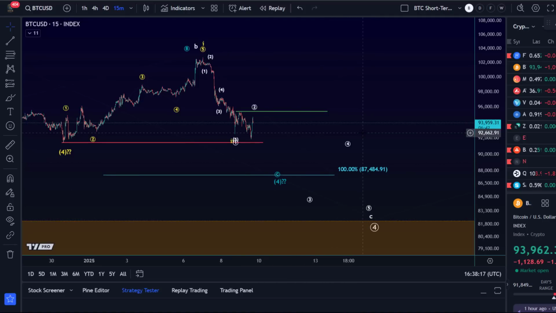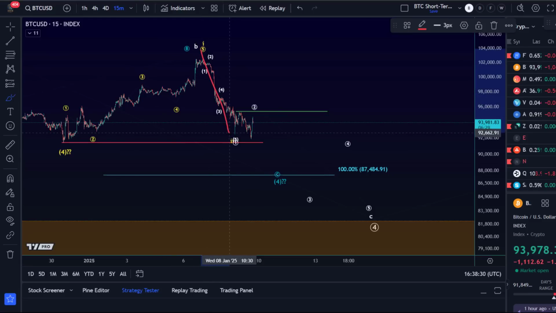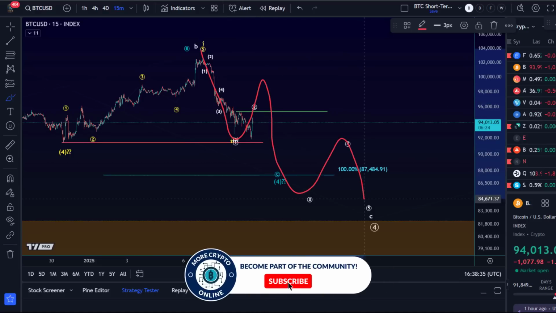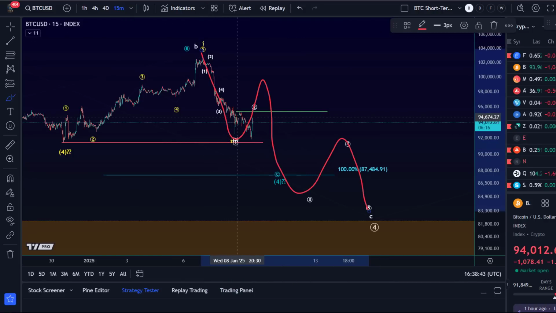It's a wave 4 correction that just needs to complete, and the market can't only go up, so there have to be pullbacks. Now, the problem with this structure so far is that I normally would like to see a more healthy wave 2 bounce before we go down lower. That wave 2 might also provide a short trade setup, but we don't really have a clear short trade setup at the moment, because the parameters are not so clear, unless you want to short with a stop above the green line, but there's a risk of a stop run and then we go down. So it is difficult trading here.